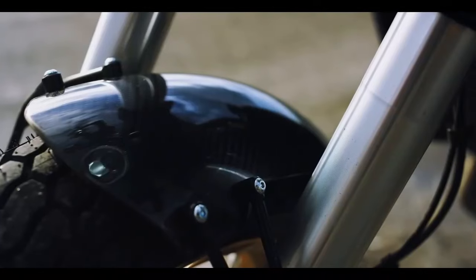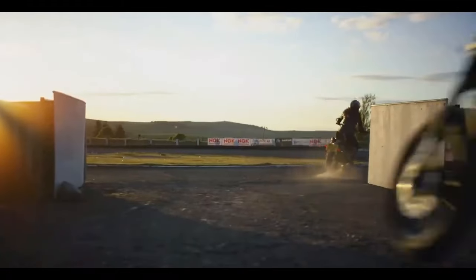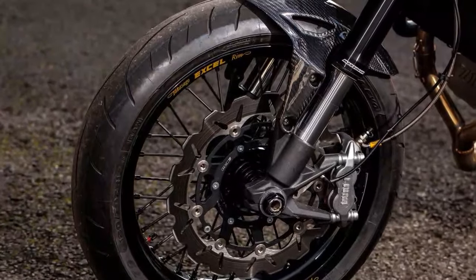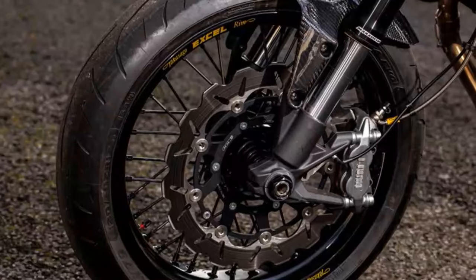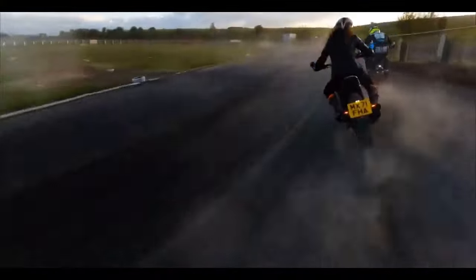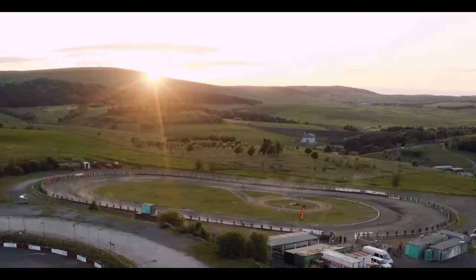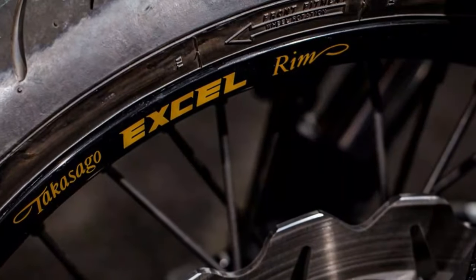Owners often complain that earlier bikes with the Swedish kit can be harsh. Braking on both bikes is by a single radial four-piston caliper that has nice feel and progression, no doubt partially thanks to the lack of ABS interrupting the connection between rider and friction surfaces. The single rear piston works nicely for those who use it for fine control at low speeds or teasing the back end sideways. If you've learned to ride on bikes fitted with ABS, it's not going to immediately dump you on the floor either, unless you do something really dumb. It's controllable enough, with enough support and feel from the forks, that you should be able to handle grip levels yourself.